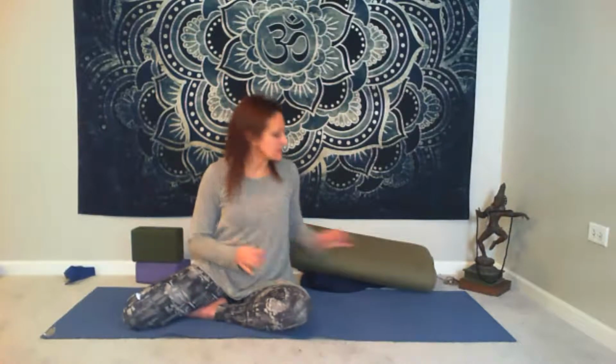Perfect. Okay, the bolster, a block, maybe your blanket. We'll kind of play that by ear. If you don't have any props, if you could grab a pillow or a blanket, that would be fabulous. Having said that, I'm not going to lead you into a pose that you can't do if you do not have anything nearby. So you can still do this. It's just going to be very different.